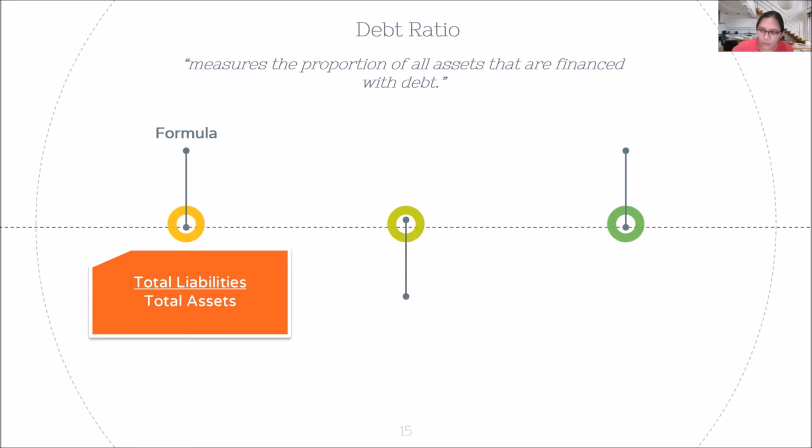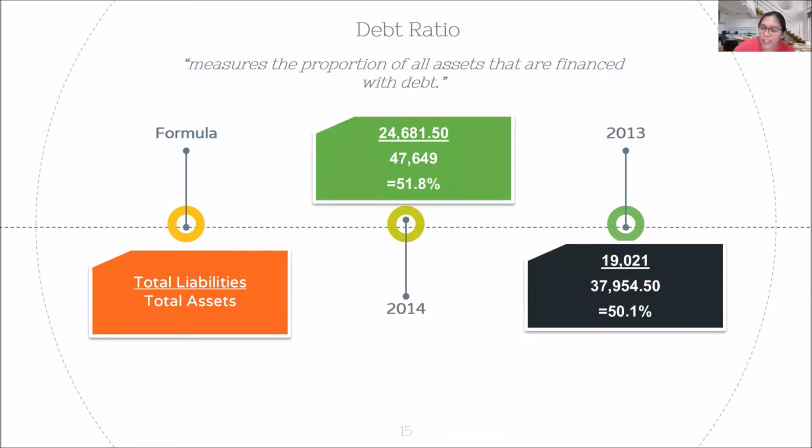So, class, if you were to ask me, the ideal debt ratio is 50-50 or lower than that. Because it means that of our 1 million in assets, half belongs to creditors and only half is ours. So if we could lower our debt ratio to 50, then it's better. In 2014, it's 51.8%, and in 2013, it's 50.1%. Oh, meaning the creditors own more than the investors. And it increased in 2014.